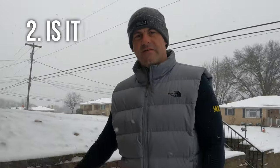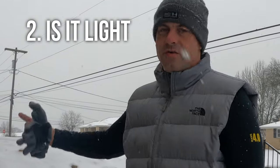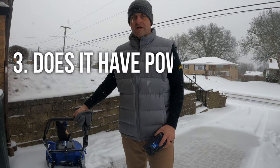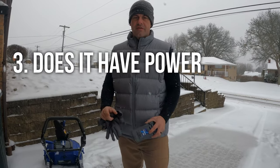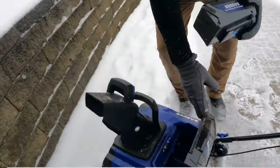The second test, if this is light enough to carry up the steps and do my sidewalk. And the third test, is this strong enough to throw the snow? Now, those are in no particular order. Obviously, we're going to check the battery at the end.